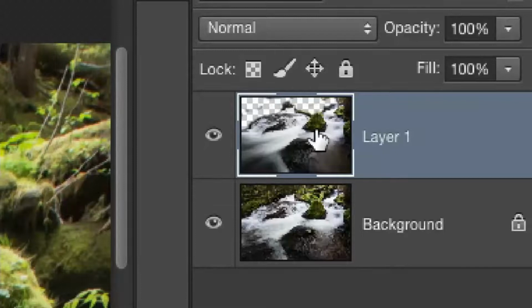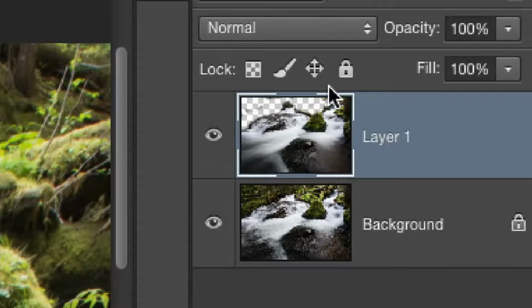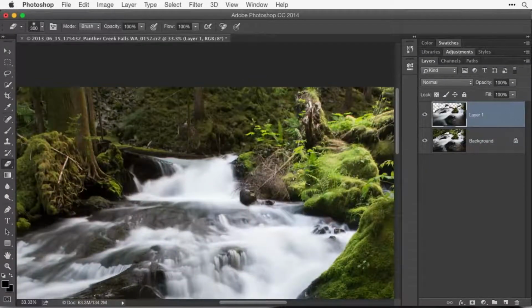Remember, checkerboard means empty. So it means I've thrown away these parts of this layer. It's like using a pair of scissors and cutting away part of one print that happens to be sitting on top of another print. So you're standing at the top of the layers panel looking down, and now you can see through these parts that look like a checkerboard, and the thing that you're seeing through it is whatever's under here, which is the other version of the picture. I'm just going to do the rest of this image over here, just using the eraser tool with a soft edge brush.